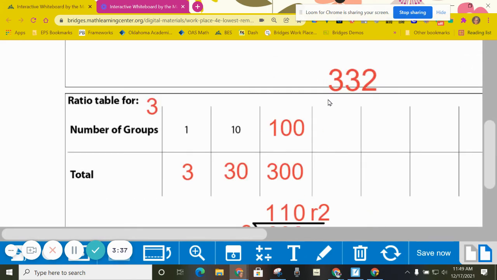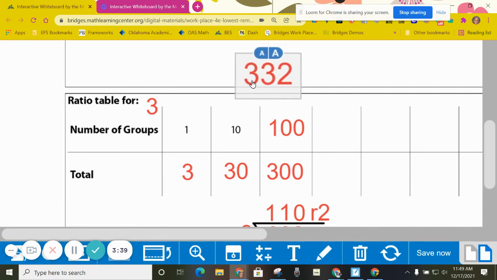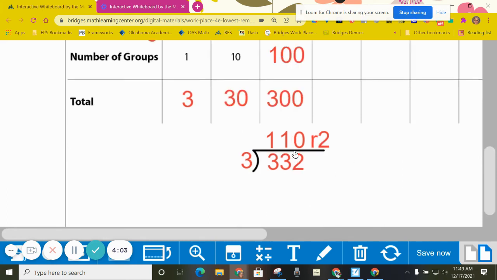For this player down here, when they did their roll of the 3 dice, they got 2 3s and a 2. They arranged them into this number. Remember, the goal is we want to have no remainder if possible, or if we do have a remainder, we want it to be the smallest one possible. And so we went through the steps again to fill out the ratio table, just like we did at the top. And then down underneath, we did the division problem, and we ended up with a remainder of 2. So this person's score would be 2 for this round.